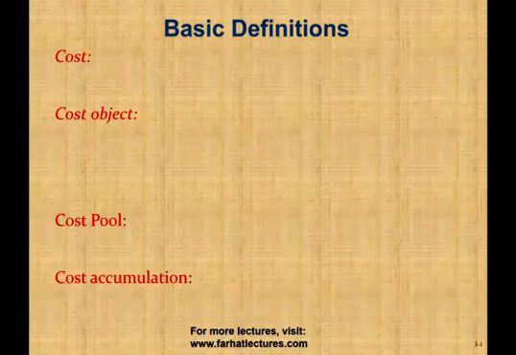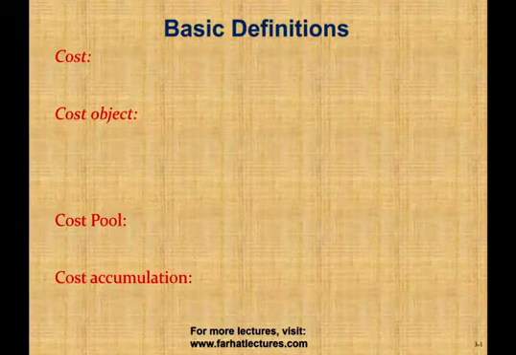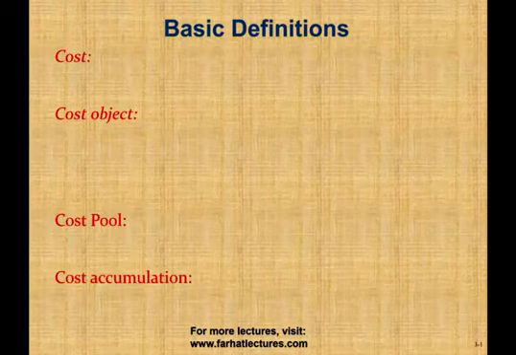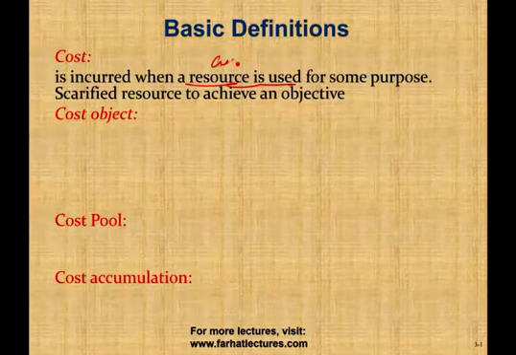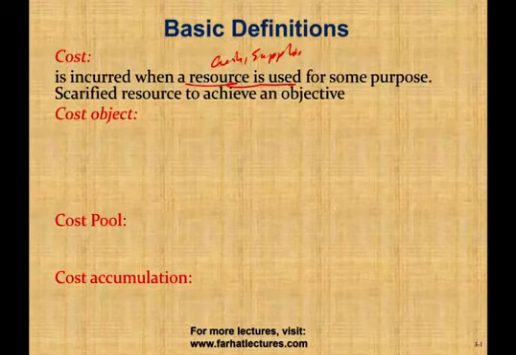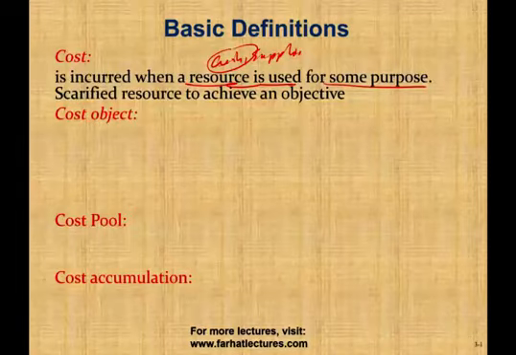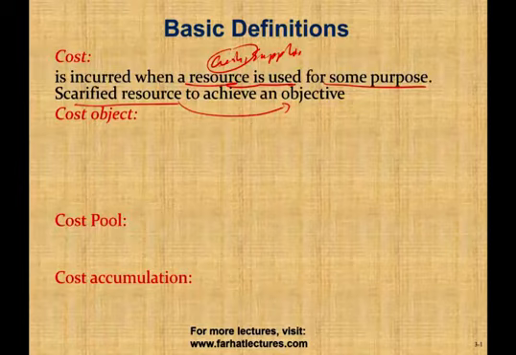This is Professor Farhat. In this session, we're going to look at basic terms and definitions which we'll use in a cost accounting or a managerial accounting course. The first thing we look at is cost. What is a cost? A cost is incurred every time you sacrifice a resource. So every time a resource is used up, whatever that resource is, you might be using cash, you might be using supplies, you might be using some other resource, for example, paying for labor through cash to achieve a purpose. So simply put, you sacrifice a resource to achieve a business purpose, whatever that purpose is.